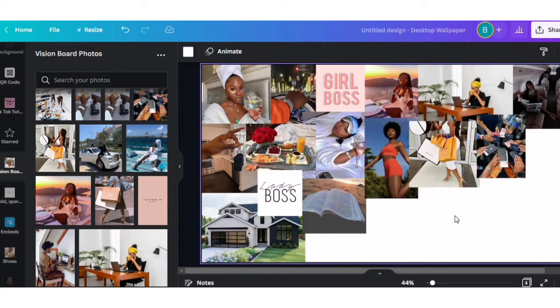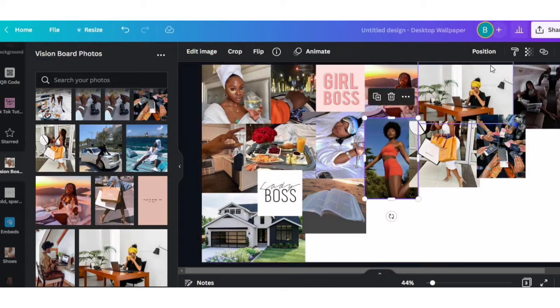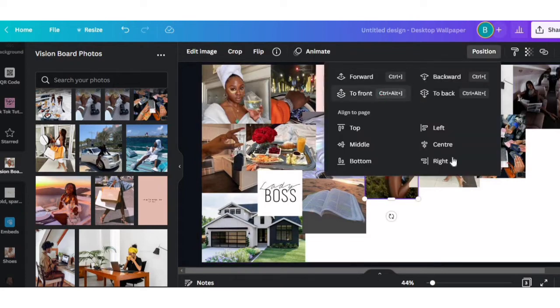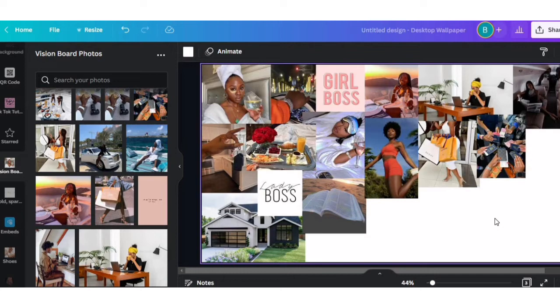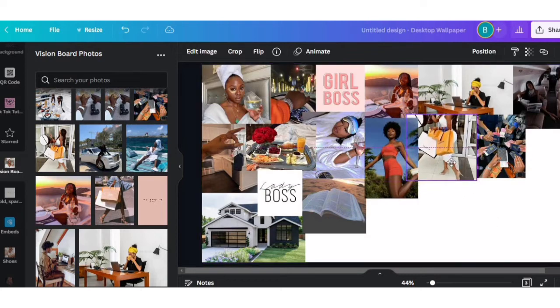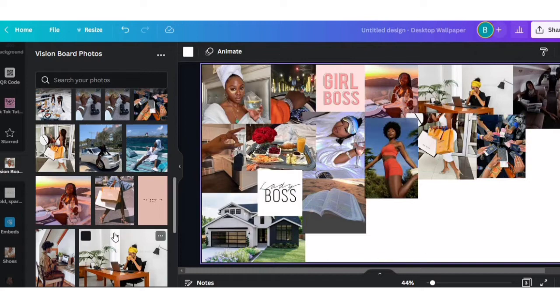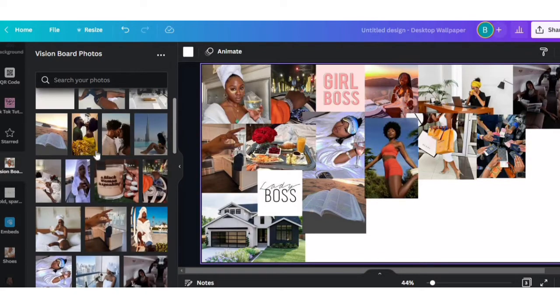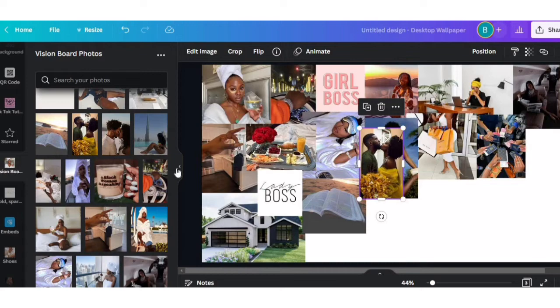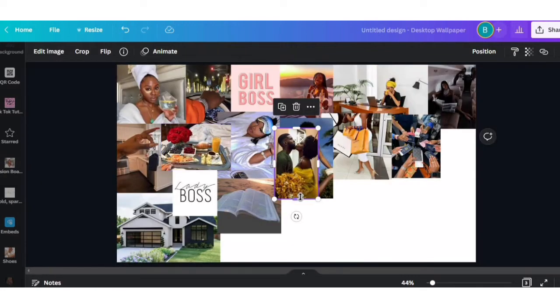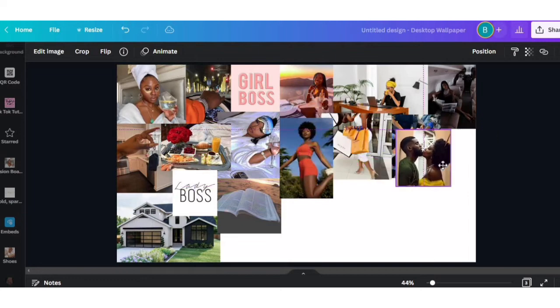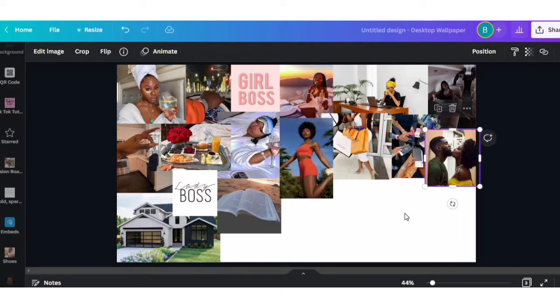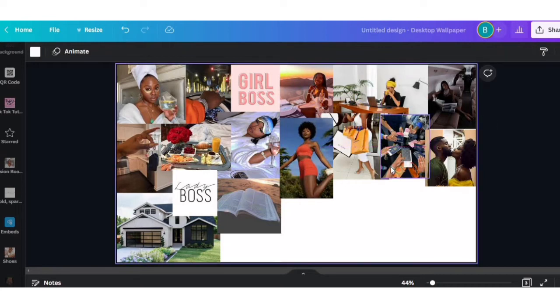And as I said, you can position them however you want to give it that aesthetic look and feel. You want to date more? No problem. You want to find true love? No problem, sis. I'm a hopeless romantic just like you. Do what you gotta do.